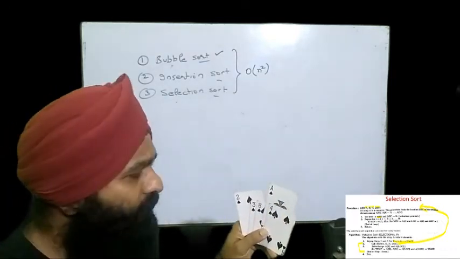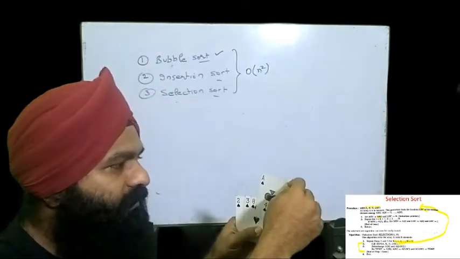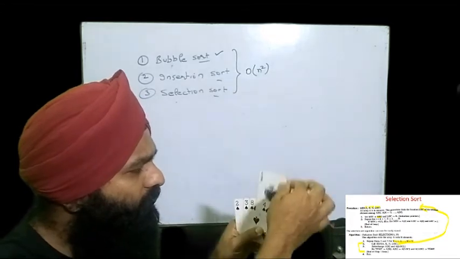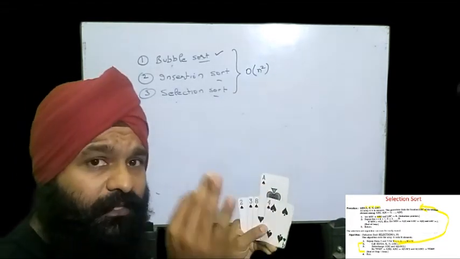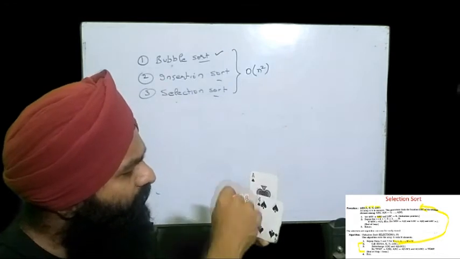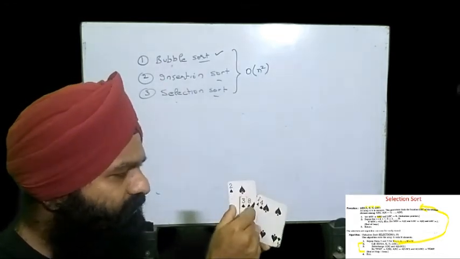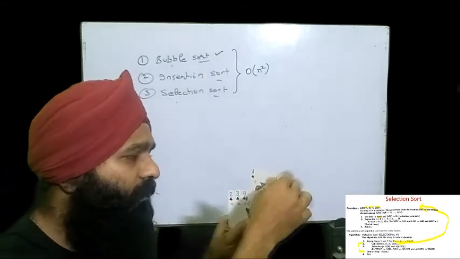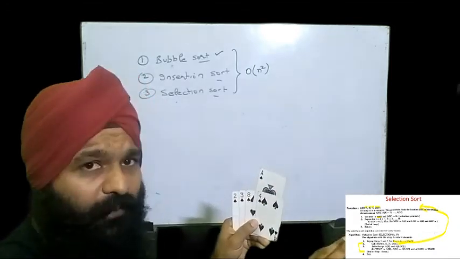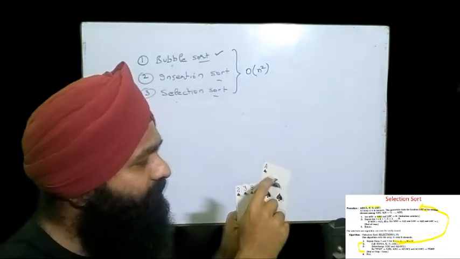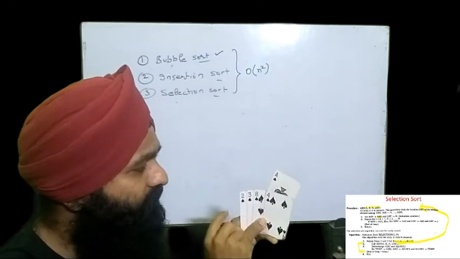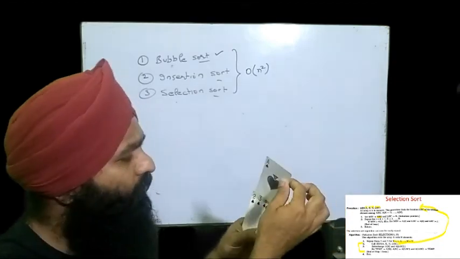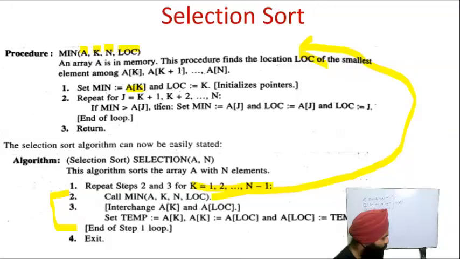So now my current minimum is this one. Now again I am going to compare 4 with the current minimum. This is a local minima in this period. After that local minima, I will have this minima, and I am going to compare this minimum value with the rest of the elements until I find a value less than this. So here is a 4, so it means the global minimum value is this one. Okay, so now let's again move to our algorithm.